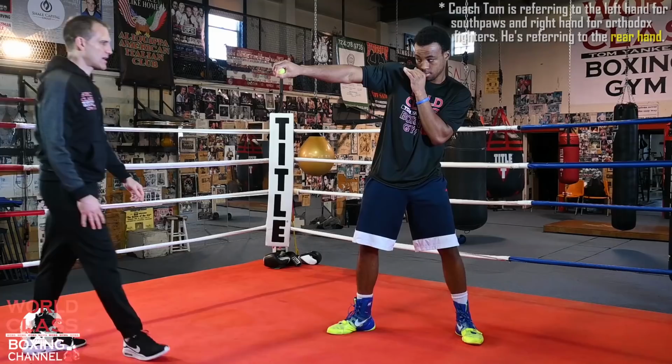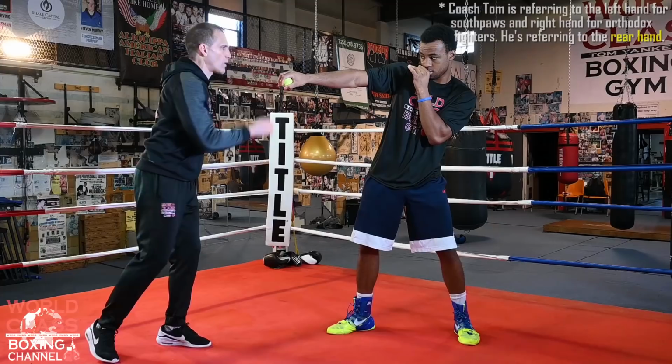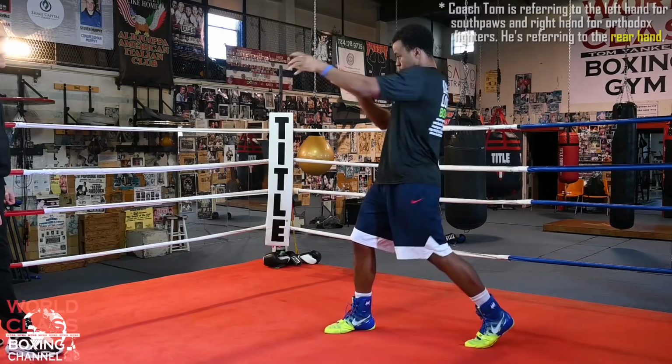Right. Okay. So now he's going to show you the drill, what he's doing. And what we're working on is him turning his waist east and west. He's going clockwise to counterclockwise. So right there he's in that jab position. He's going to turn clockwise with his right hand. Now he's going to turn counterclockwise. Clockwise. Counterclockwise. Everything is straight across.